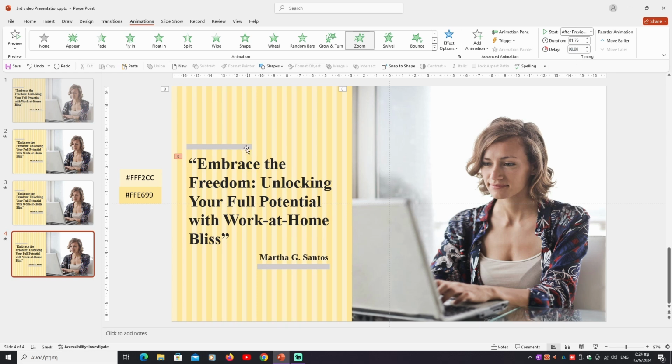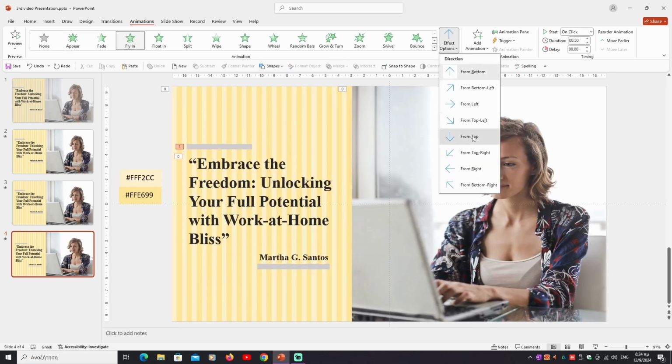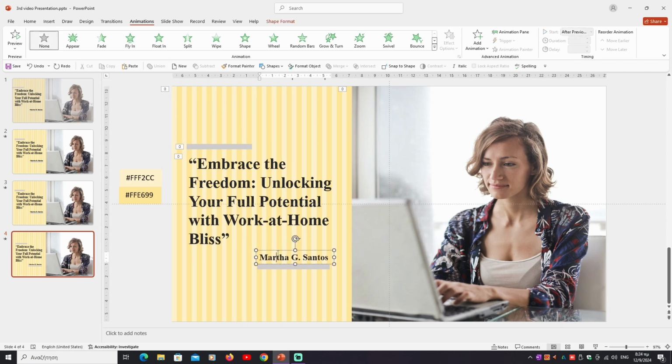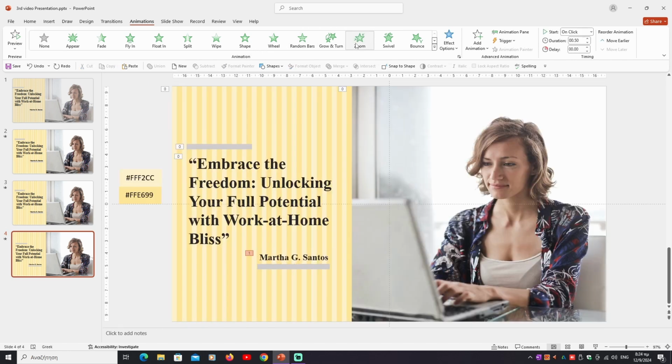We click the first gray rectangle, Entrance, Fly In, Effect Options From Top, Start After Previous. We go to the presenter's name, Entrance, Zoom, Start After Previous.